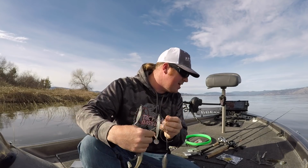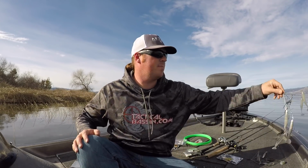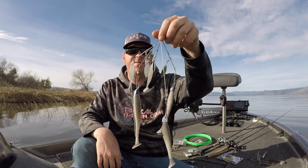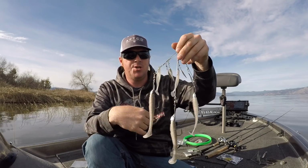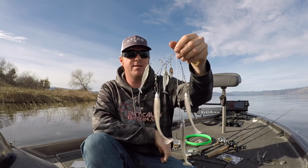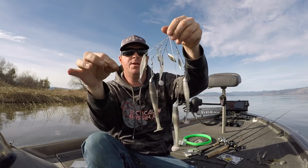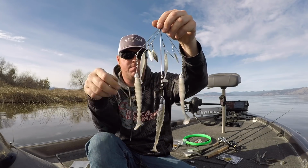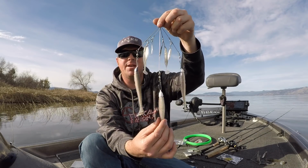In fact, are any of these set up with a bigger one? Yep, right there. Here's one. This rig is set up. This was set up for deeper water and I was fishing for striper. So I went to a heavy, heavy wire rig. But you can see, same thing, dummy baits on top, bigger baits in the back. I had 3/8 ounce on the sides. And then I went to a 1/2 in the middle.